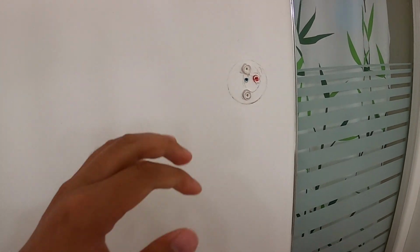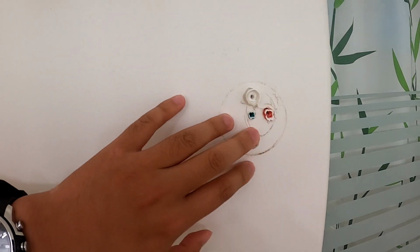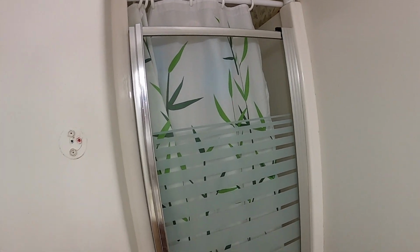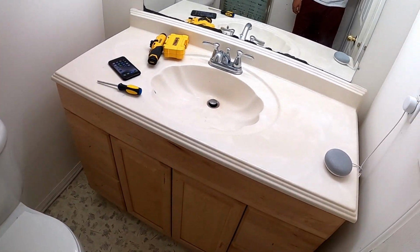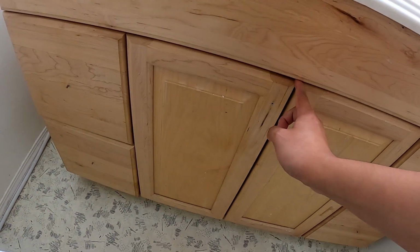As you can see, there's like yellow stains. They're not from pee, I believe. They're just from the carpets, my carpets, mats. So this is what it looks like before. As you can see, a lot of holes in the wall, so I have to spackle some of them. This is the shower. It's silver.